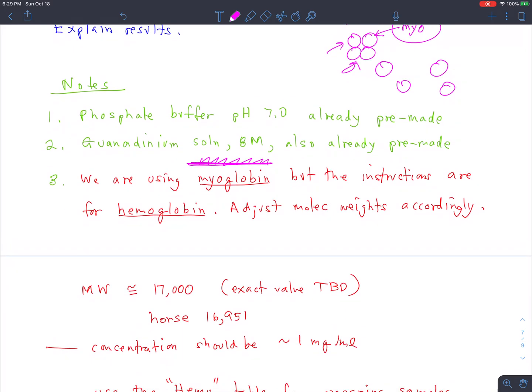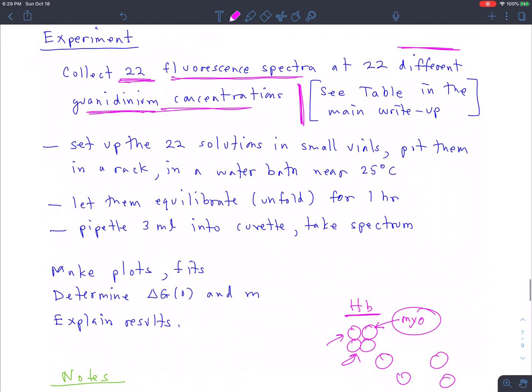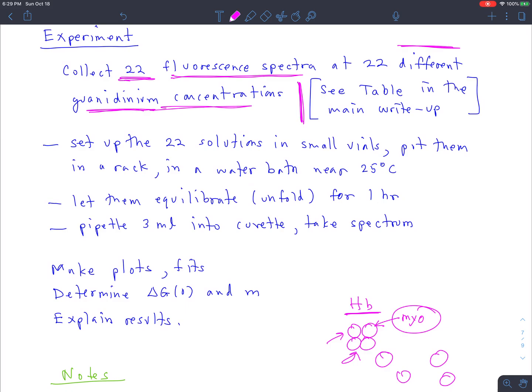All right, so what we're going to do is set up these 22 samples, each at a different guanidinium concentration. We're going to put them in a water rack at 25 degrees, and we're going to let them sit for an hour. Why? Because it takes that long for the unfolding process to occur.